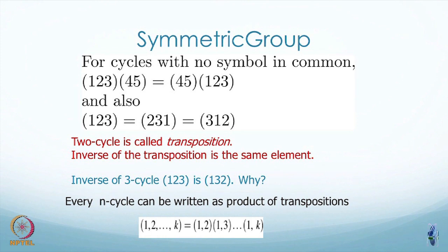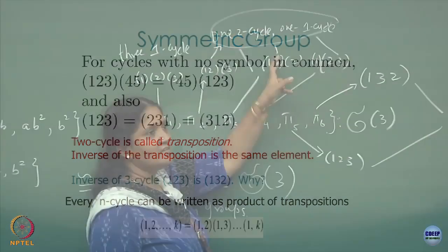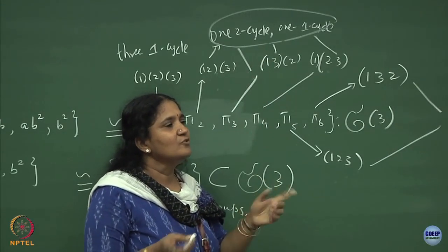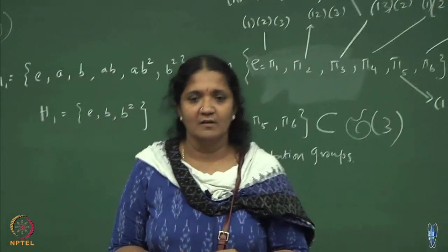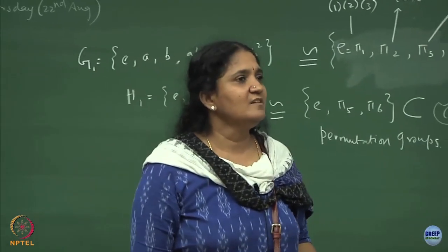Okay. And this is that column exchange which I said is equivalent to just doing the cyclic way of writing it, both are equivalent. In the cycle structure, the way of writing this is same as exchanging the columns. And whenever you have a 2 cycle is nothing but exchange of object 1 and object 2 or any 2 objects. So, like here it is exchange of 1 to 2, 2 to 1. It is exchange of 1 to 3, 3 to 1. So, it is always an exchange of 2 objects, it is called as a transposition. Inverse of the transposition is the same element.